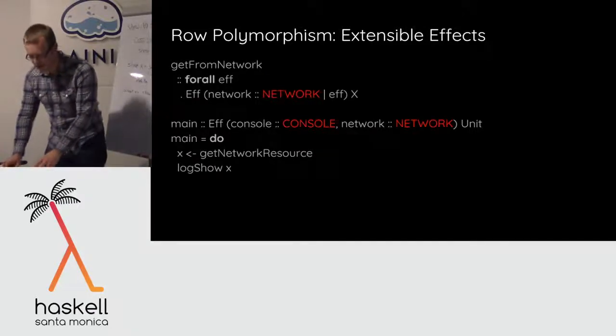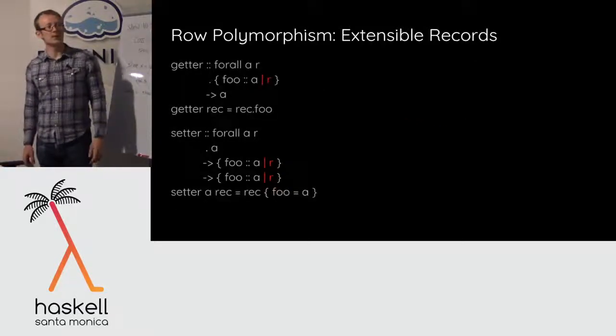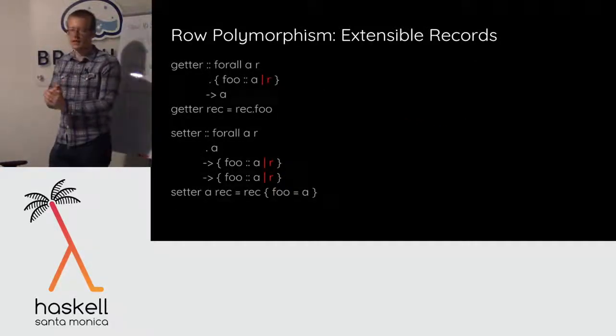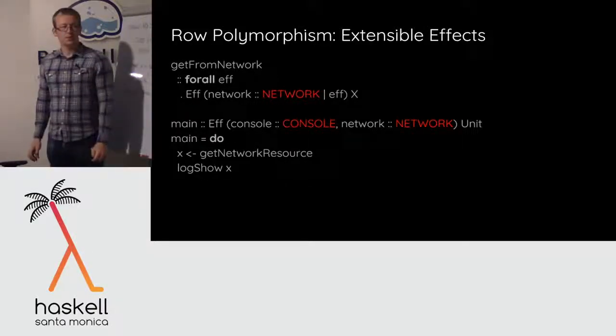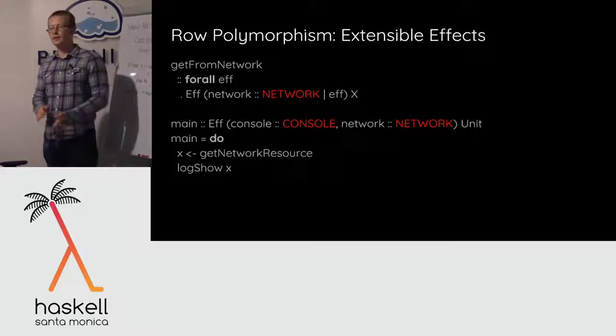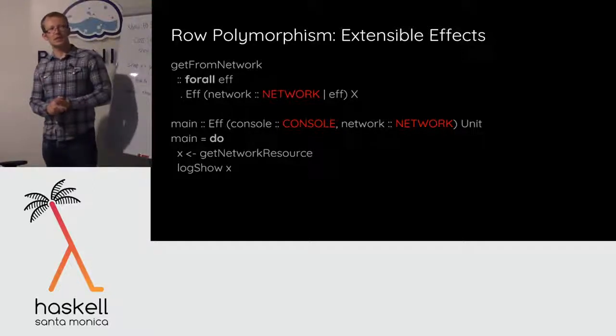Maybe I'll do that at the end. Okay, so like I say, it's a really nice fit for objects, right? We can talk about the labels and types that an object has, but it also is a fit for a lot of other things. So here's one thing we've had in PureScript since pretty much the beginning, since we added row polymorphism, which is extensible effects.